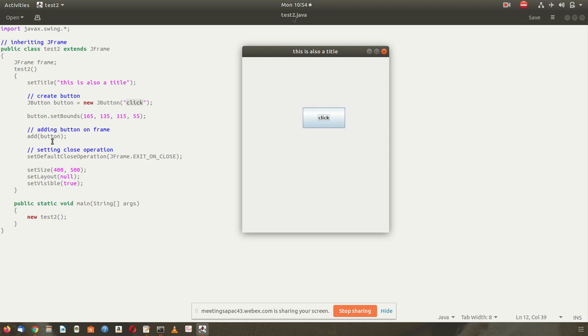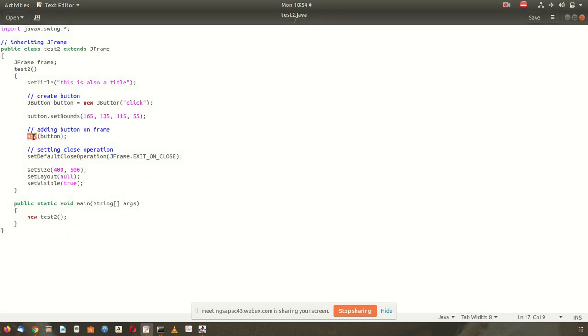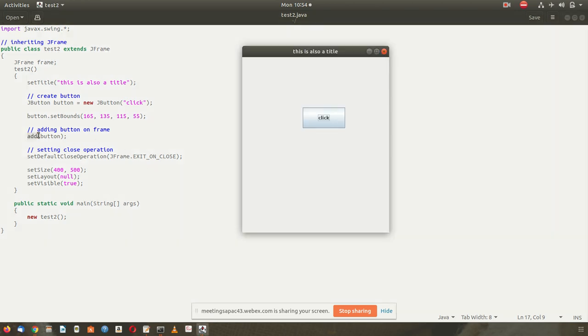So this will be added to the JFrame. Add is a function provided by the collection framework. You have added to linked list, you have added to stack. Add is a function.